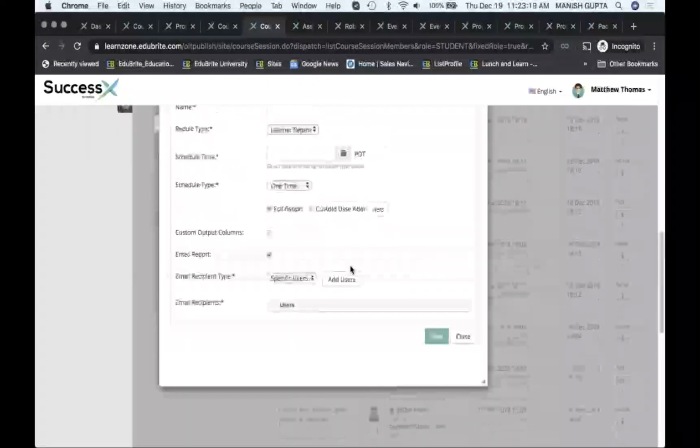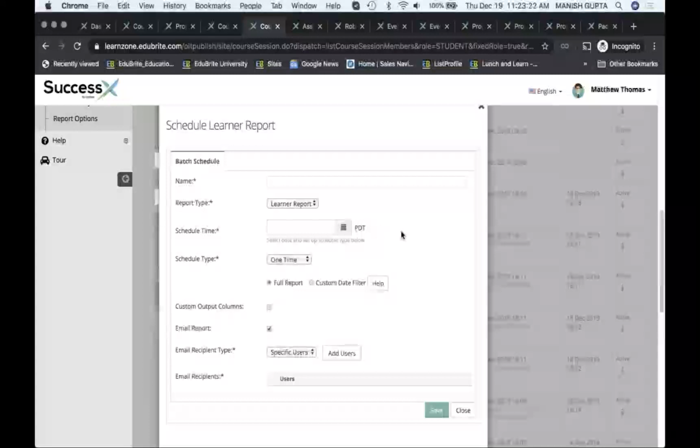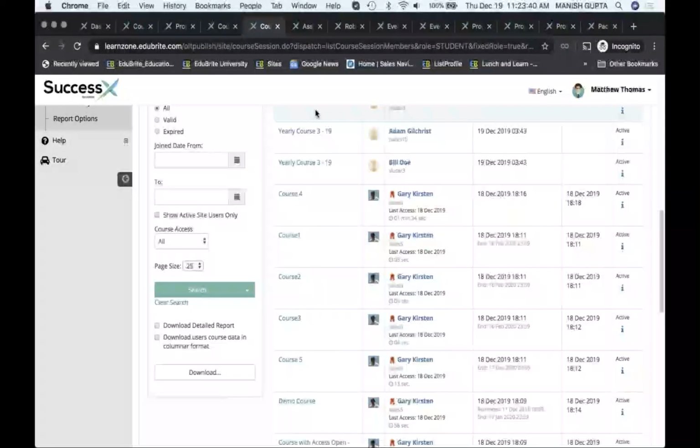You also have an option for the managers to receive these notifications for their team specifically. So they will only receive the progress of their team, who is enrolled, what their progress is, and who has completed. Those details would be visible to them in their email inbox. So that can also be done from here.